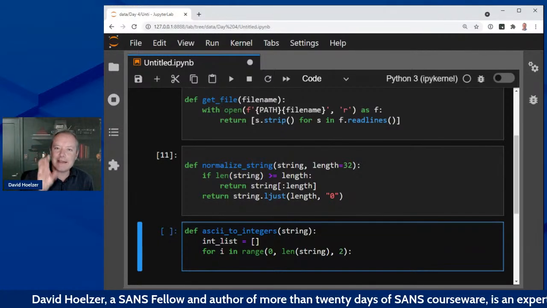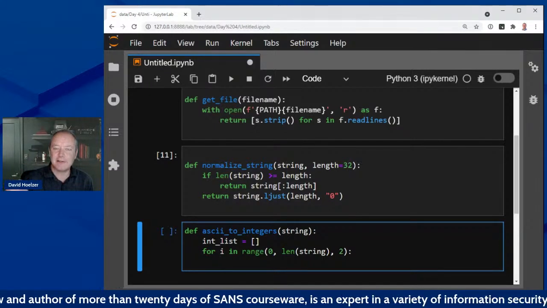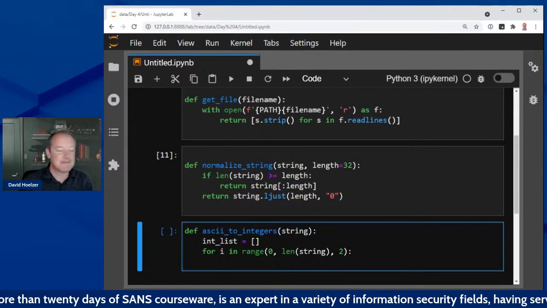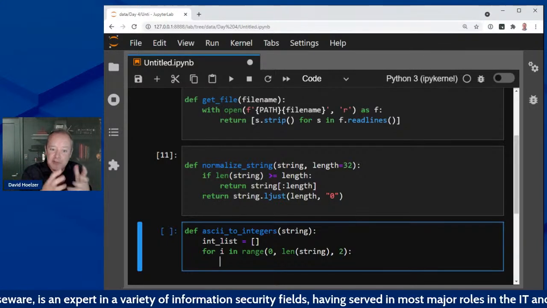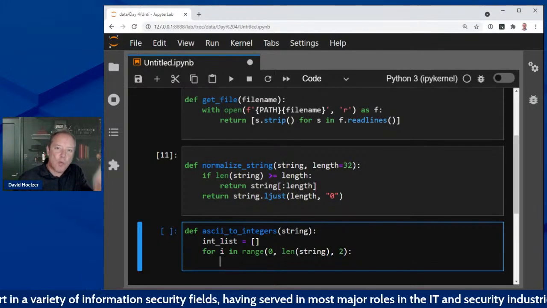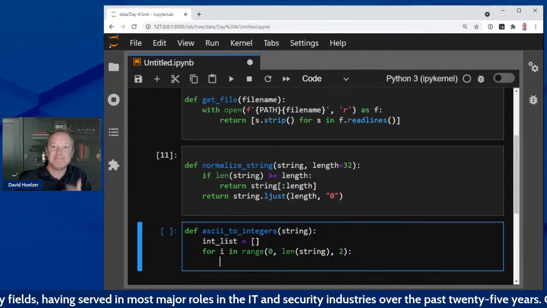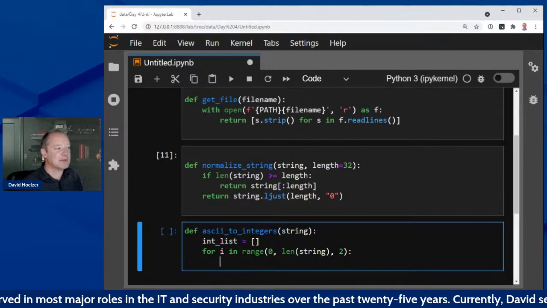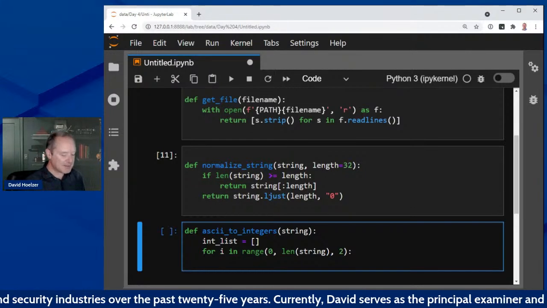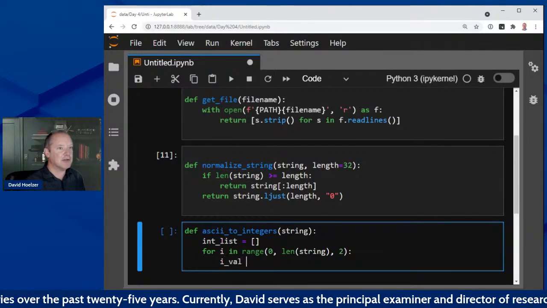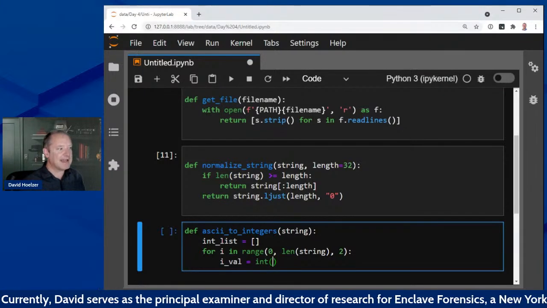You see, right now, my data is coming up as pairs of characters that represent hexadecimal bytes. Well, I want to take both of those characters and turn them into a byte. I don't want to go one character at a time. I need to take them in pairs. That's going to be challenging to do with a list comprehension, but with a for loop, that's a pretty simple thing to do. So let me say that the integer value is going to be equal to, make this an integer, whatever I get out of this.